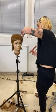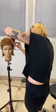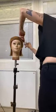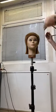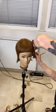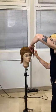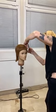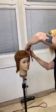So now the other side, point cut. Again, only to soften everything up. Not touching the line. Everything nice and soft.